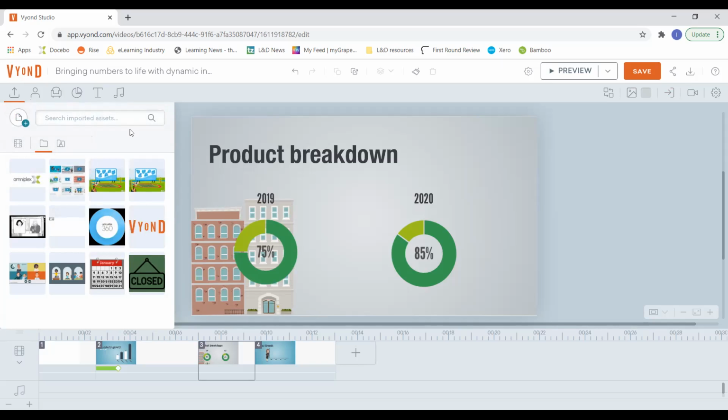So by all means, you are free to upload any kind of asset that you might want to use in your projects that will make your project be on brand, be reflective of your company, of your culture, and transmit whatever it is that you are trying to transmit, and just be very effective at it. So it's really easy to customize these templates a lot. I think the fascinating thing for me is that you can get so much help by choosing a template, but then you can still make it your own.